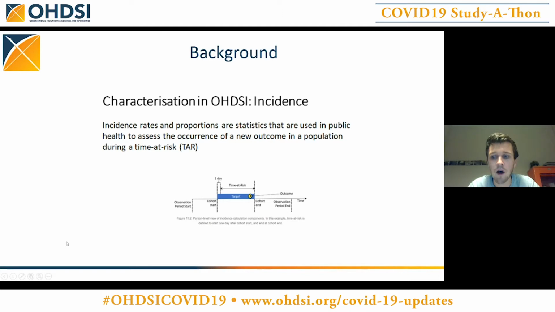And then the second part is thinking about what happens after this index date. We've got this date of time that we're interested in, and we want to think about what happens afterwards. There's probably a wide range of outcomes of interest, whether it's condition occurrences, procedure occurrences, mortality, other types of visits, readmissions, and so on. And that's the second bucket of characterization that we're looking at.